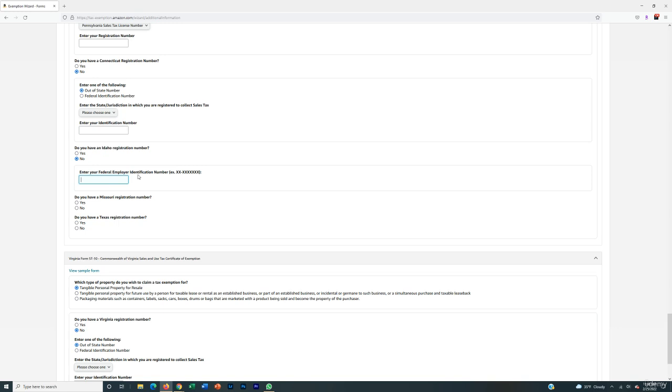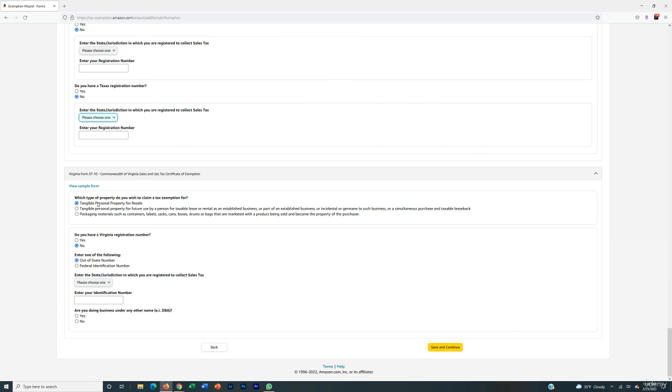So just make sure you're going through each one slowly. Always click no, or yes if you have that, and then input your state if you have that state. If you don't, click no. Always go for the out-of-state number first. If it doesn't let you do that, then go federal EIN. And if it's federal EIN, either put all 9 digits in there if there's no example of a dash, or all 9 digits with the dash after the first 2 if it shows you the example.